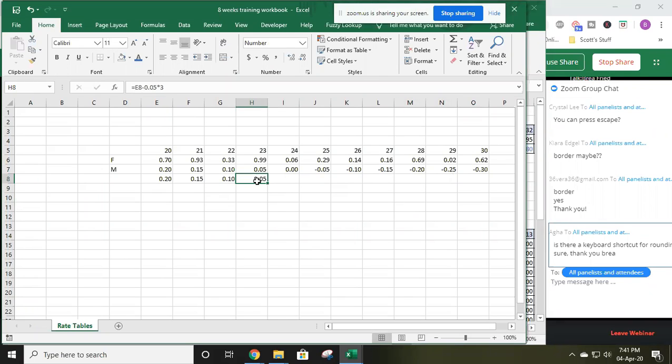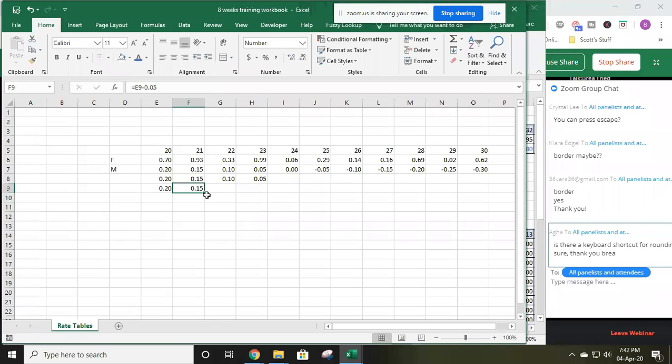Or there's another way that we could do this, which is the more efficient way, and this is what I would do if I was doing this for real. I would put 0.2 here. Again, I'll change these all to 2 decimal places. Okay, and then I would say this minus 0.05.